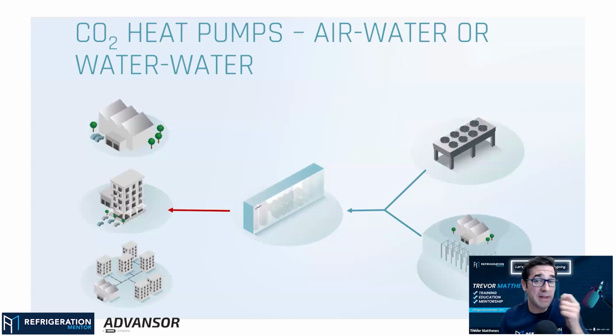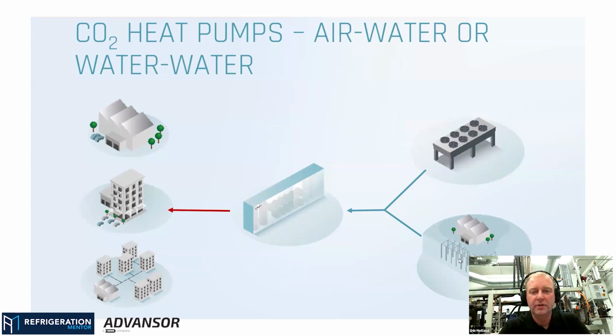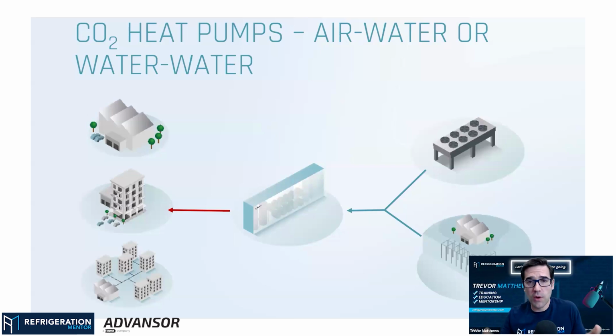For those who don't know Erik, he was instrumental in the transition with Hillphoenix. He came over and worked with the team down here in Atlanta for a long time on the control system, back in 2010, 2011. So all the equipment that you're working on, if you work on any Hillphoenix CO2 or Advancer, Erik was a big part, with Scott Martin and the team down there, of working together to develop the North American CO2 system. So this guy knows his stuff on CO2.